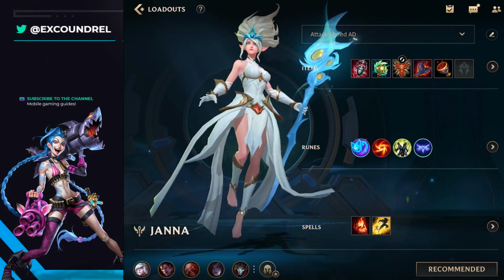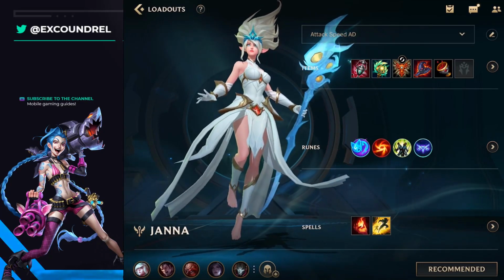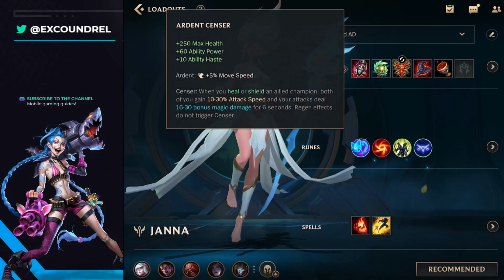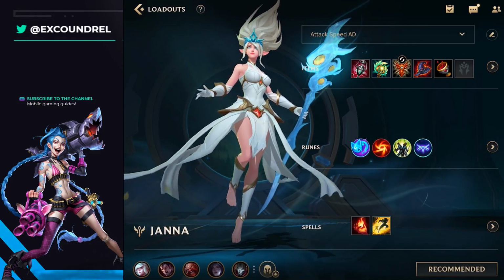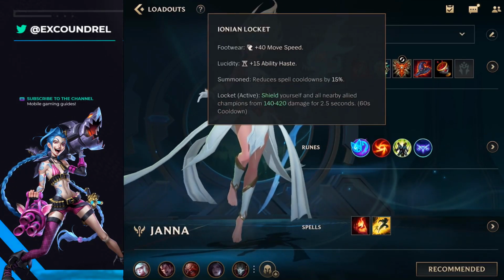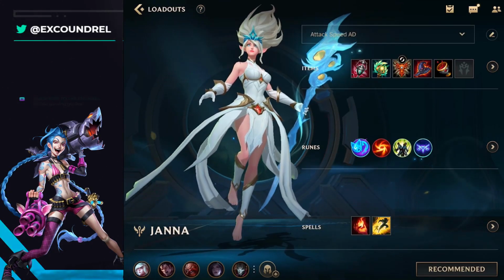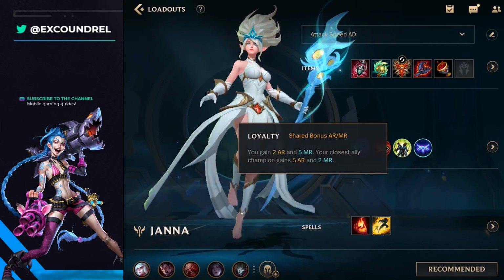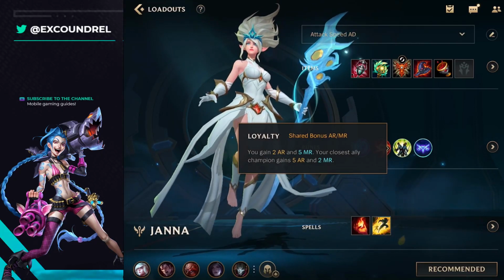If I'm playing with an attack speed AD carry, something like Jinx, Vayne, Kai'Sa, I will go for Ardent Censer first because it is a good supportive item for attack speed AD carries. I then go into Harmonic Echo, which I think is a great item for Janna. I like to go for the Ionian Locket with the cooldown boots, Rabadon's Deathcap, and then if I get to that point, Athene's Unholy Grail for some extra healing and some extra damage. In terms of runes, it's pretty much the same, but I instead go for Loyalty. So it's going to give me and my closest ally some extra armor and magic resist, and I go again for Ignite.